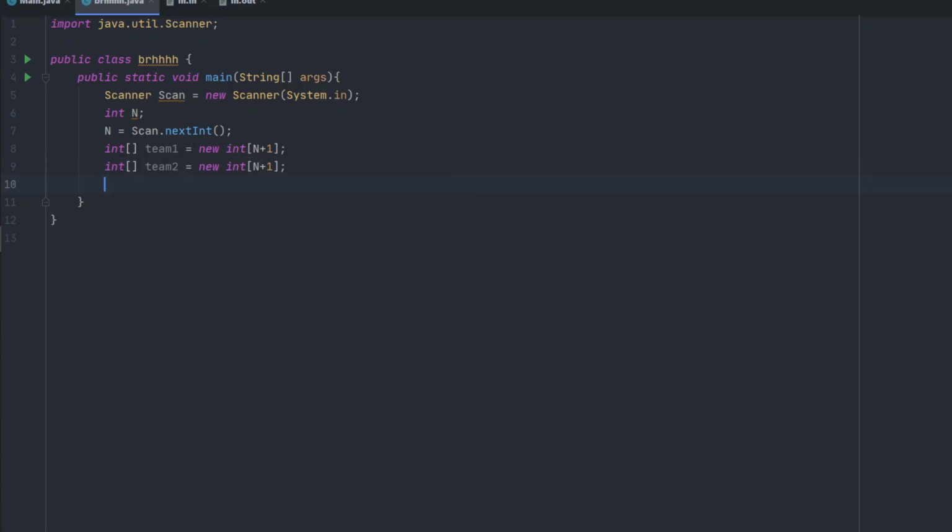Now we have to take all the inputs, and we have to start from index 1, because on day 0 the two teams have the same score of 0, so it's easier to sync.